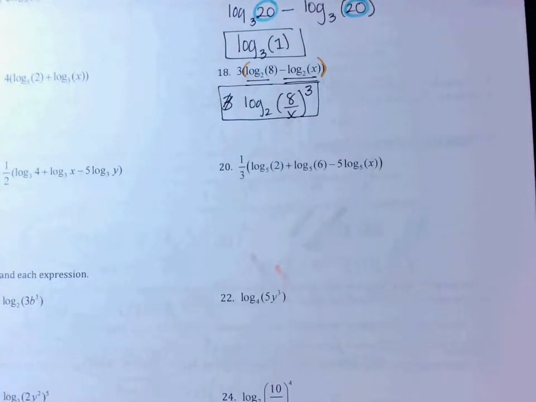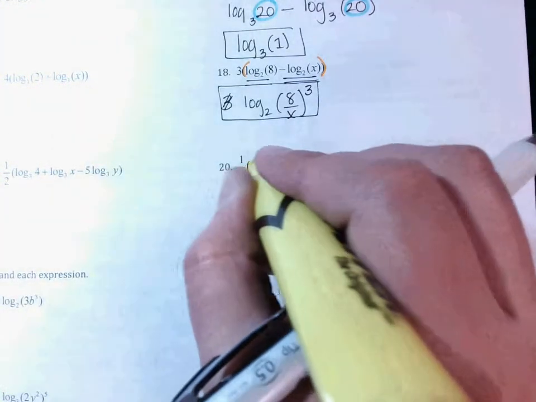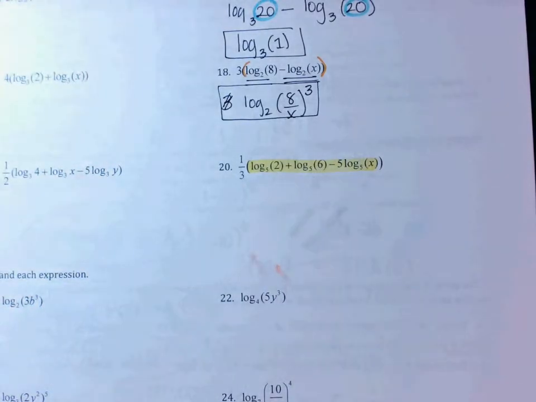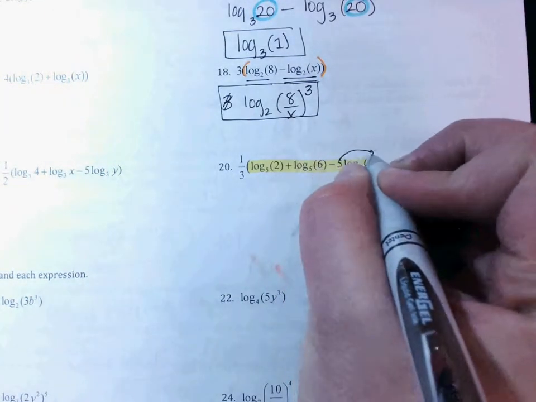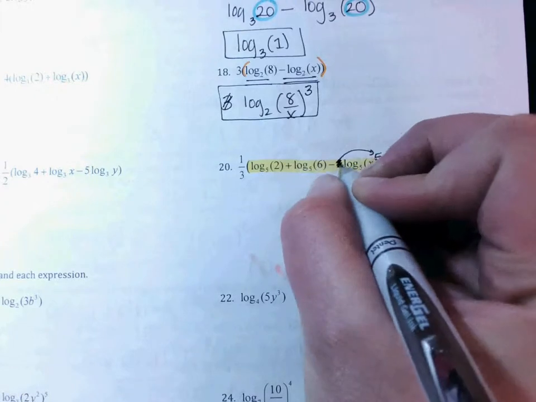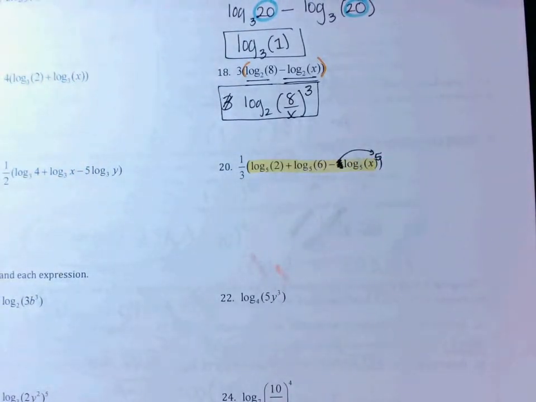All right, go down to number 20. Okay, we're going to do our parentheses first. What can I move in the parentheses up? Only 1 number so far. The 5. So cross it out, put it up here. Now that's an x to the 5. Yeah, because if it's in the front of a log, you move it up as an exponent. Okay, so I have 1/3.